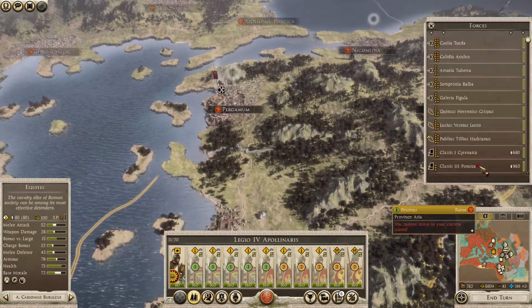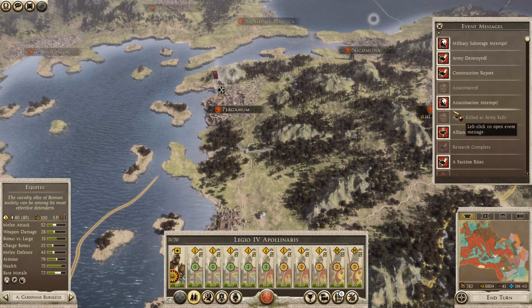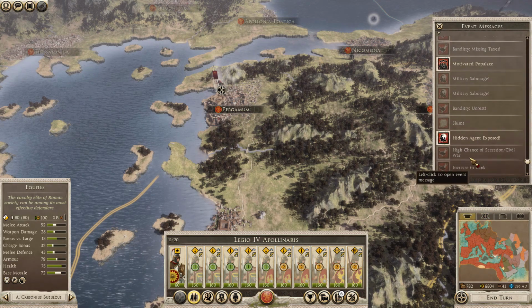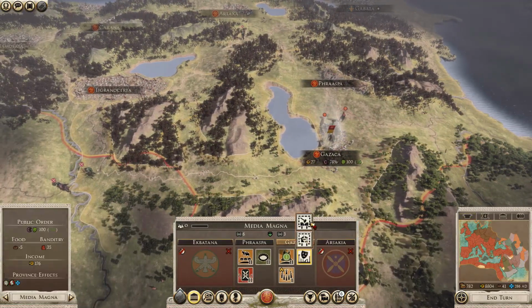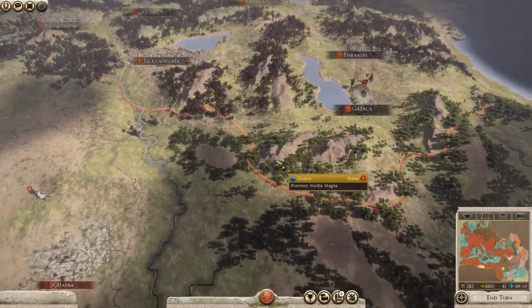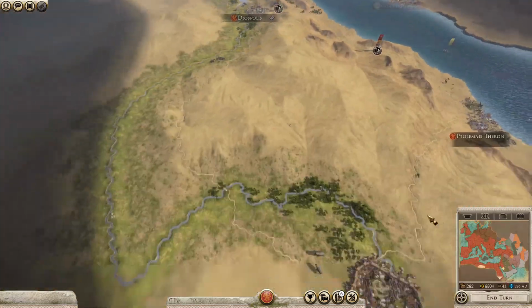I do have some slums apparently I need to clear out somewhere as well. Which is going to be quite interesting. Where's some slums? Don't know why, where these slums keep coming from. It's really annoying when I keep having them. And that's pretty much all I can do.